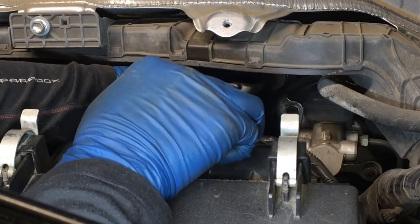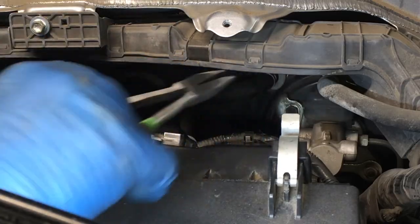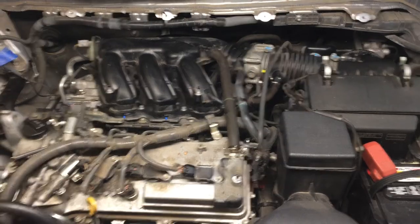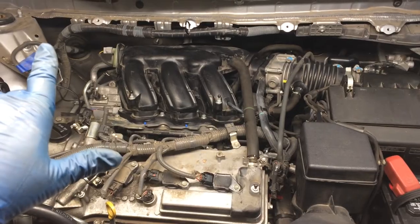Oops, get it on there. Okay, and release that. And if you decided not to disconnect this side of the hose, but instead to disconnect the other side of it, then obviously make sure you get that one put back in place. That's pretty much it as far as mechanical. The only mechanical we have disconnected yet is the fuel pump resistor.